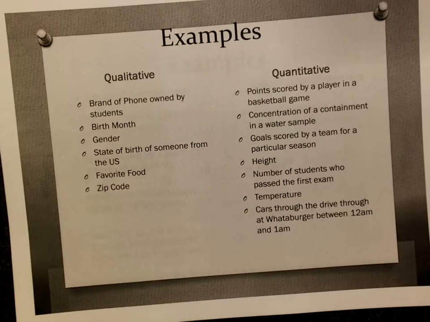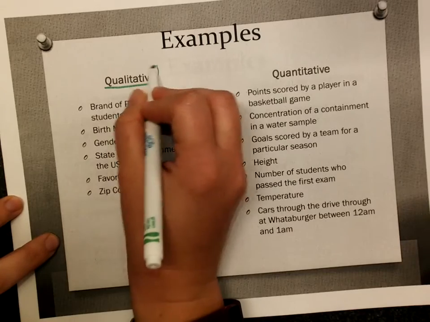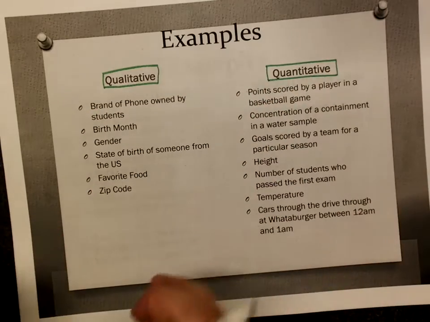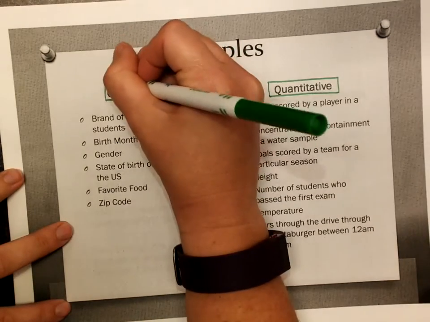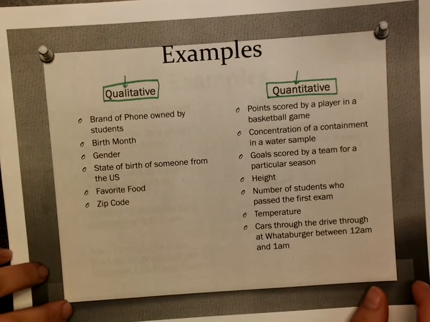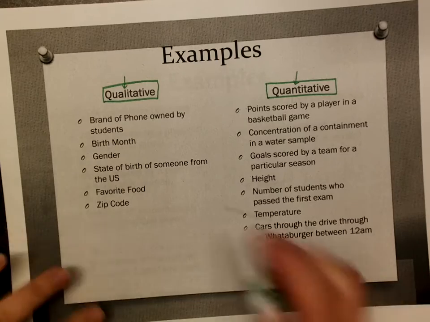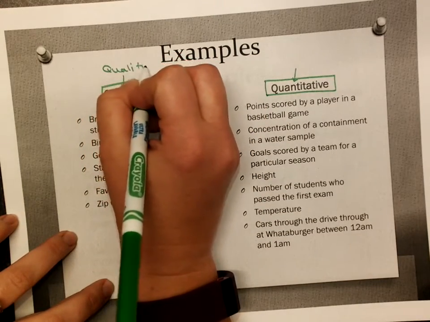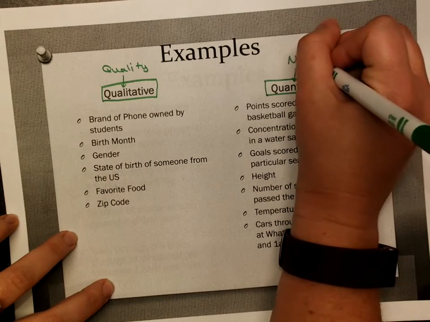All right, the next distinction we're going to discuss is qualitative variables versus quantitative variables. And those words can end up looking the same, so look for the L or the N if you're having a hard time seeing the difference. L or N, qualitative versus quantitative. So remember, qualitative is a quality, quantitative is a number, or sorry, quantity.